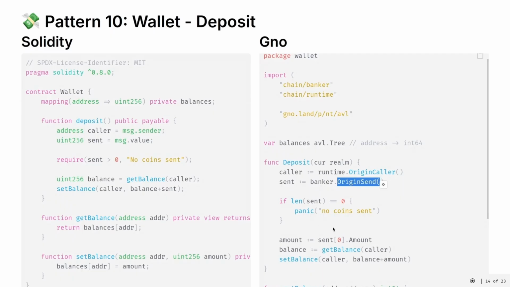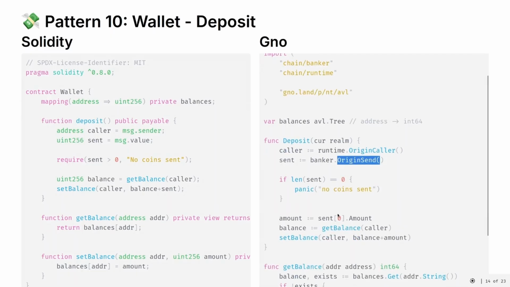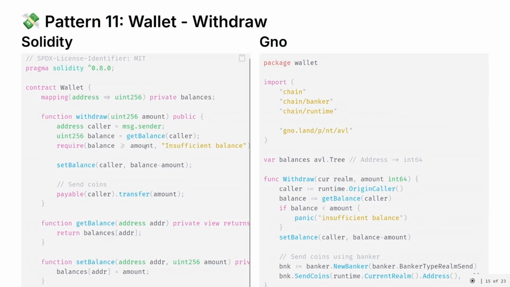In our case, we didn't do it, so that may be a security exploit. But normally after verifications, we can take the amount of the good coins and we can get and set the balance. It is a bit more advanced than Solidity, but basically it is similar code between the two. To withdraw some money, you will do the reverse operations.